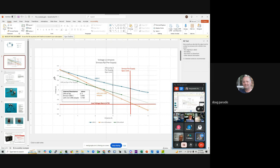Now this other one is a third party one that I purchased. With its normal USB-C connector, you can see it made their spec, which was 4 amps, because this is a 4 and not a 5. You can see how they did it. They bumped up the input voltage by 0.2 of a volt. If you took this and slid them down, they'd almost be on top of each other. So this was how some of these supplies worked. And this particular one, because it wanted to be able to use it with a Raspberry Pi 3.